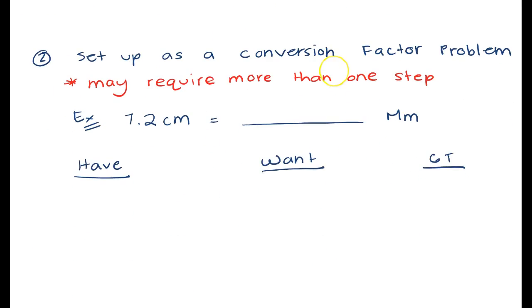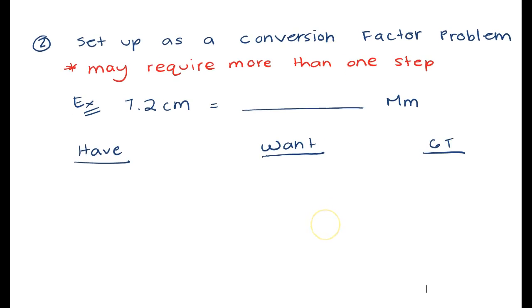One thing I like to do before every problem is organize it. If I have a problem with just one step, it doesn't seem too hard, but once I start running into multiple steps, I highly recommend setting up your problem. I'll always give you the benefit of a doubt if you take the time to organize the information you're given. So have is what we're starting with. We have 7.2 centimeters, okay? And our question is asking, well, how many megameters?